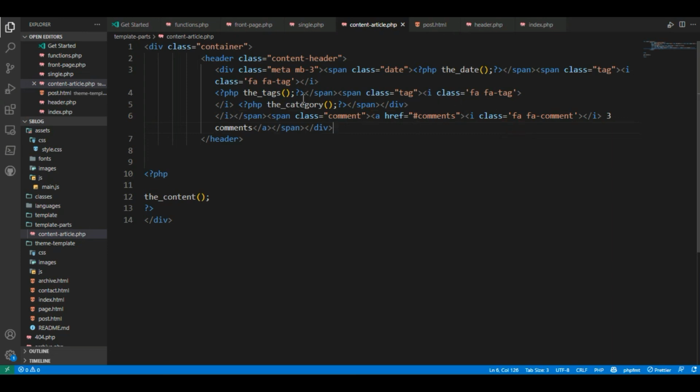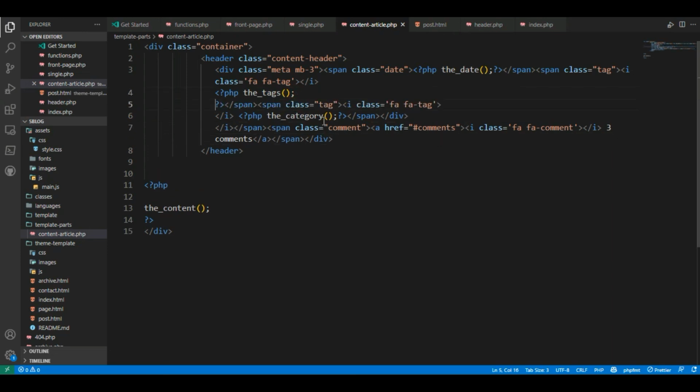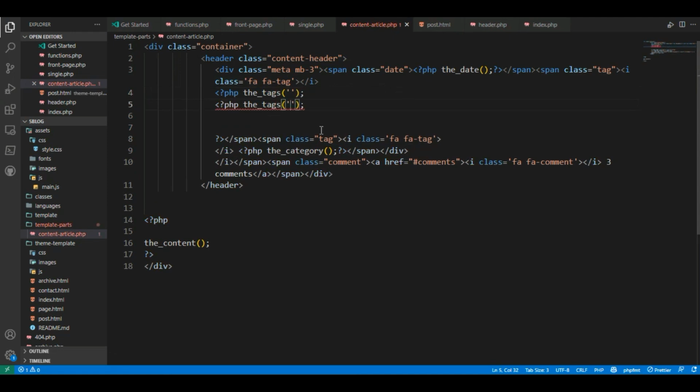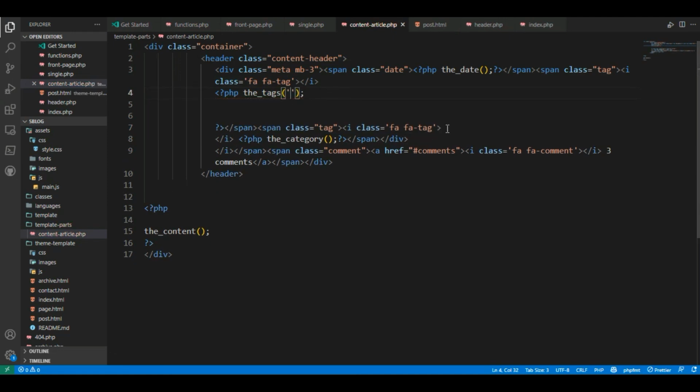So inside of this, I'm going to copy this tagline, span, and paste it here. Span and paste it here.